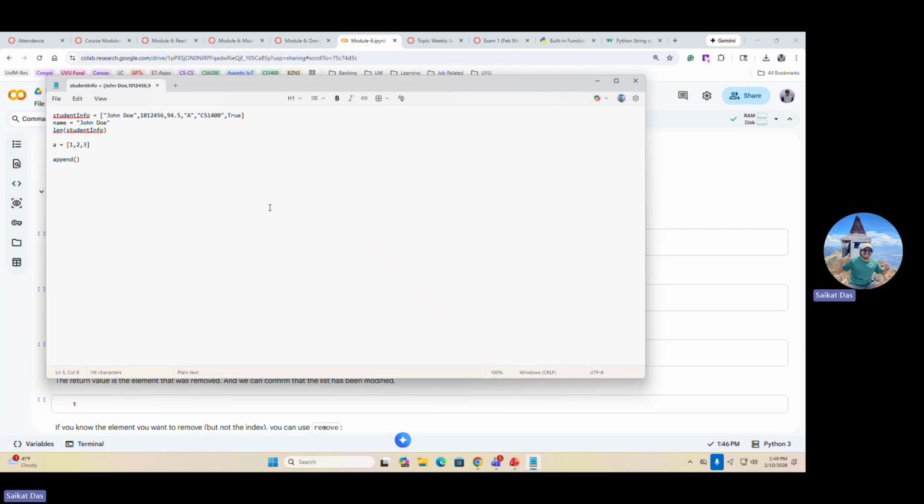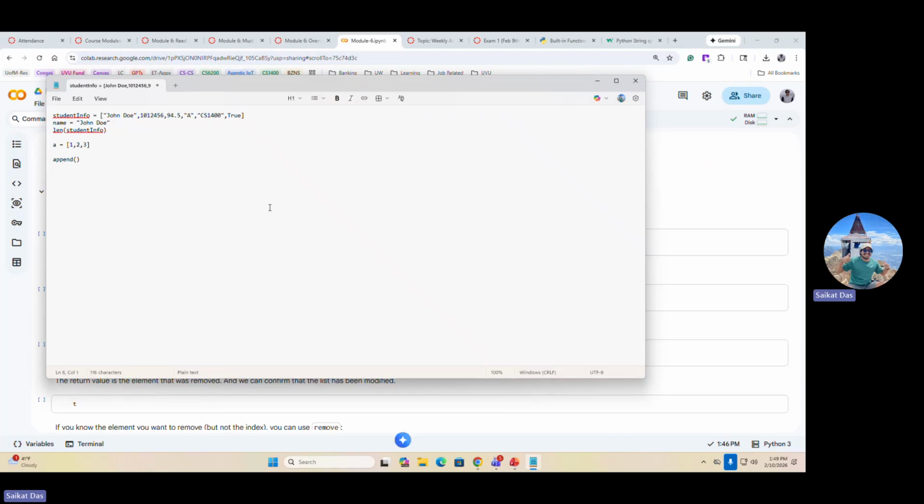But where do we add it? At the beginning, at the middle, at the end? At the end. This is how the list data structure works. It will append at the end. But there are some other methods which can add at the starting point. That's different, not the built-in ones.